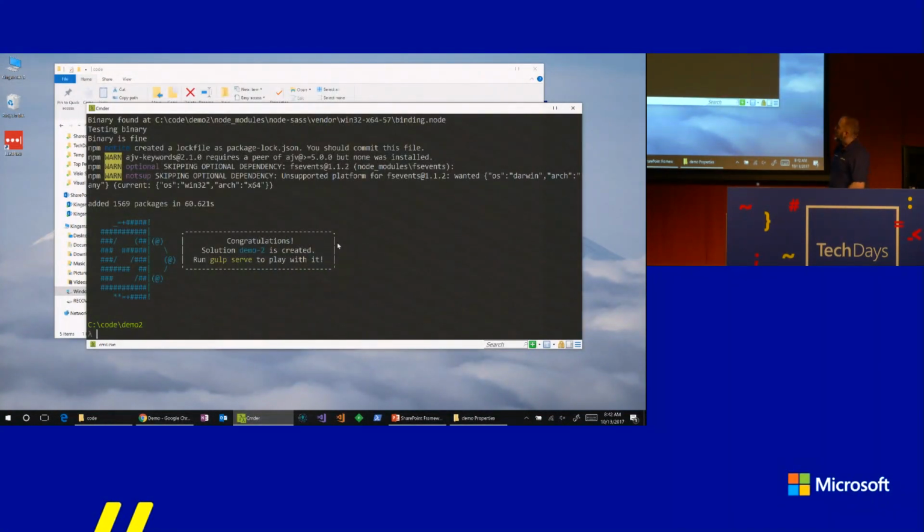All right. And it's going to tell us, with a little bit more ASCII art for the SharePoint logo, that it has created our Demo 2 project. So now, just like with a lot of the default Visual Studio projects where you can hit Control F5 and launch it, we can just come through and do gulp serve.